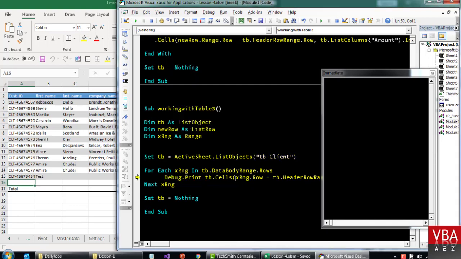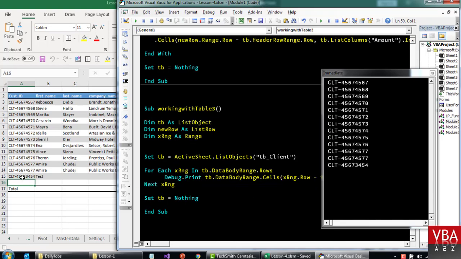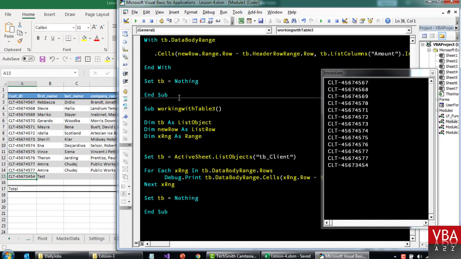Debug dot print table cells. Do we have to mention the data body range? So 67. Okay, 54. Okay, so that's how you can loop through as well. So that will be pretty much it from the table side.